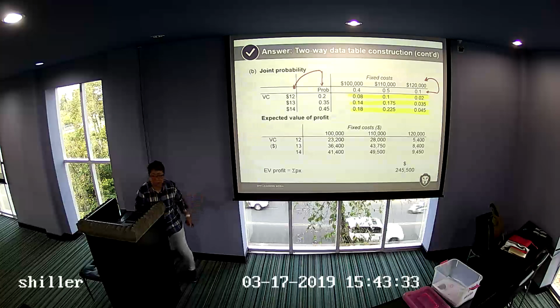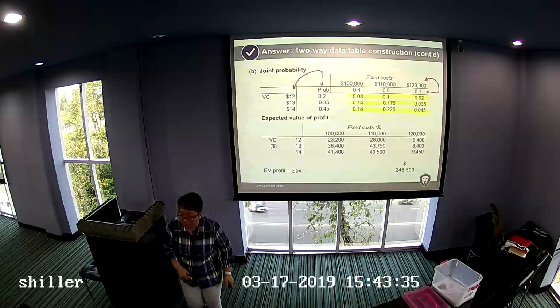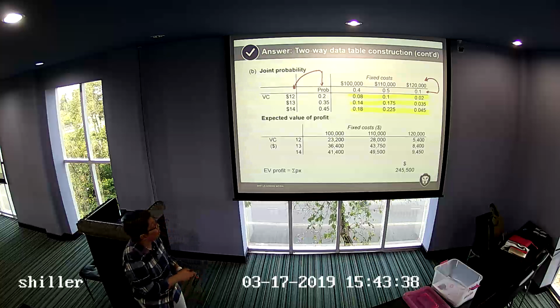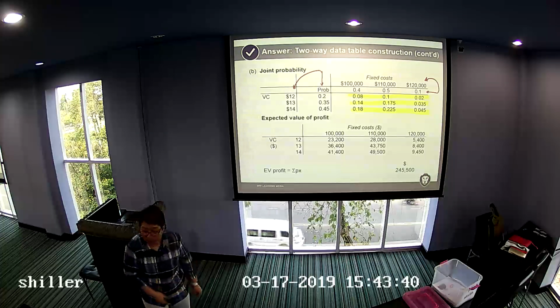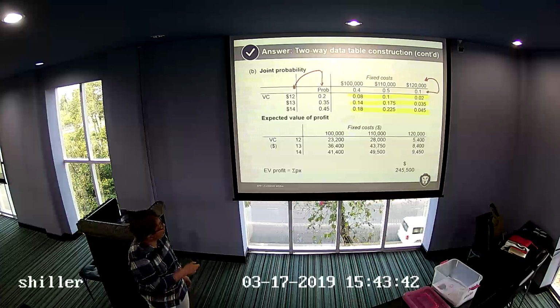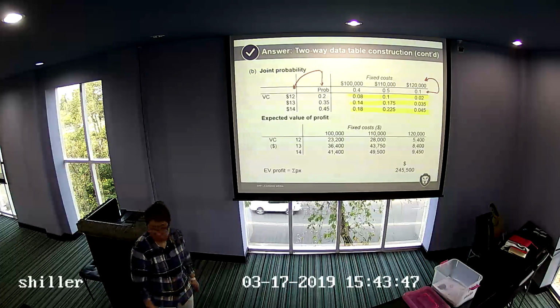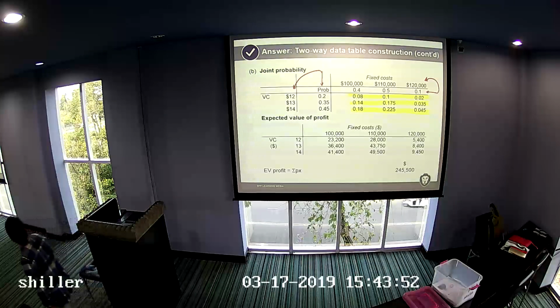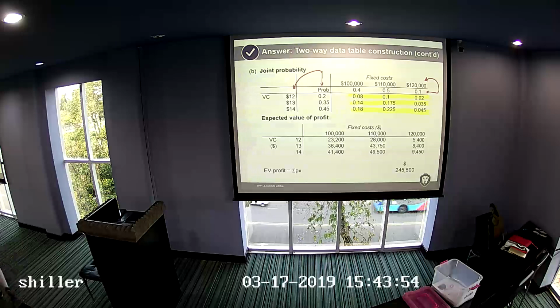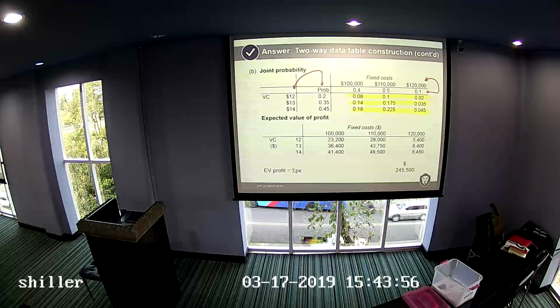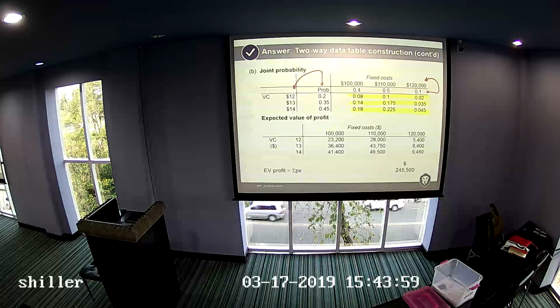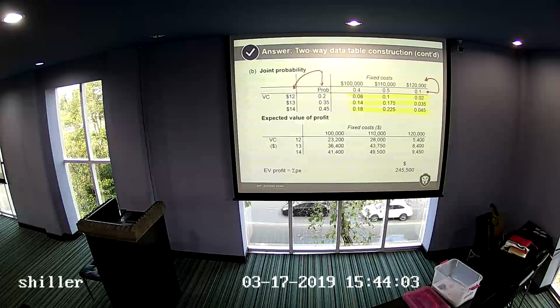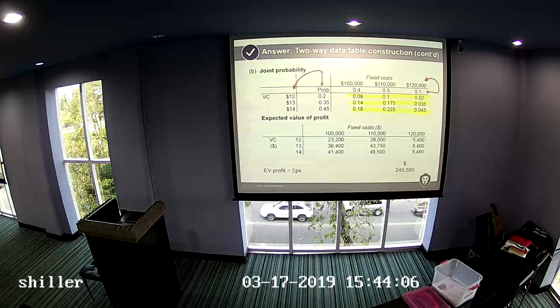How did I get 0.08? It's very simple. 0.2 multiplied by 0.4. Yes? How did I get 0.14? 0.35 multiplied by 0.4. Double check. Can you check? Just get any number. How about this one here? How did we get this? 0.225. What did you get? 0.45 multiplied by what? 0.5. You got that now? How did I then get the EV here?